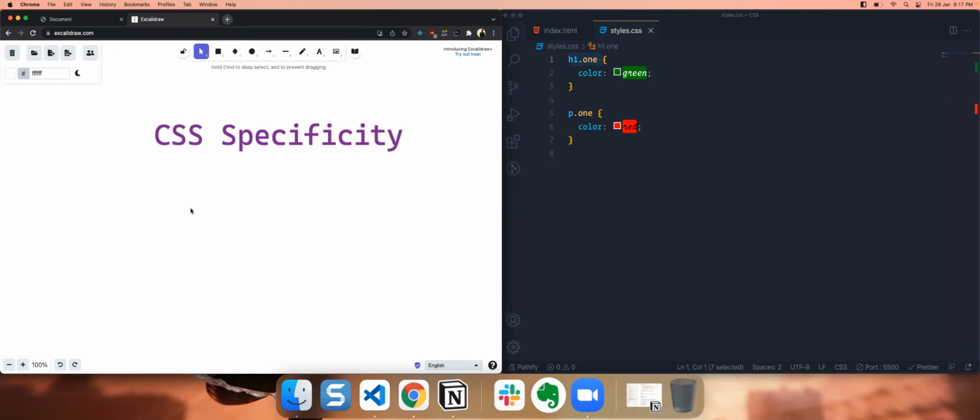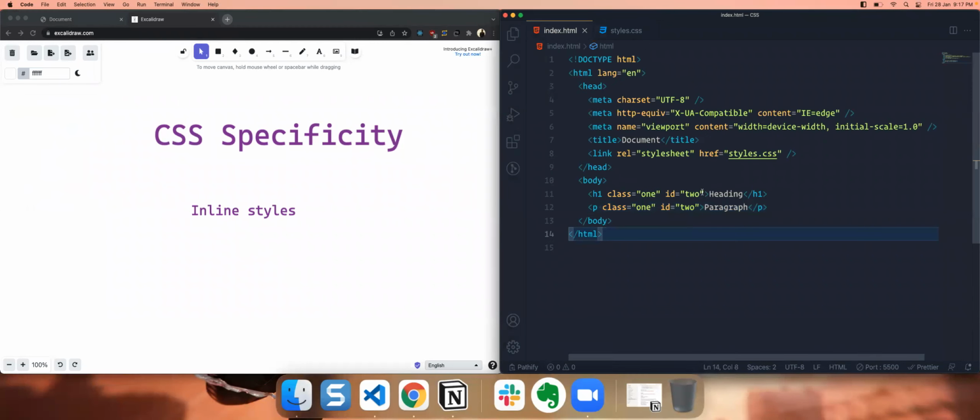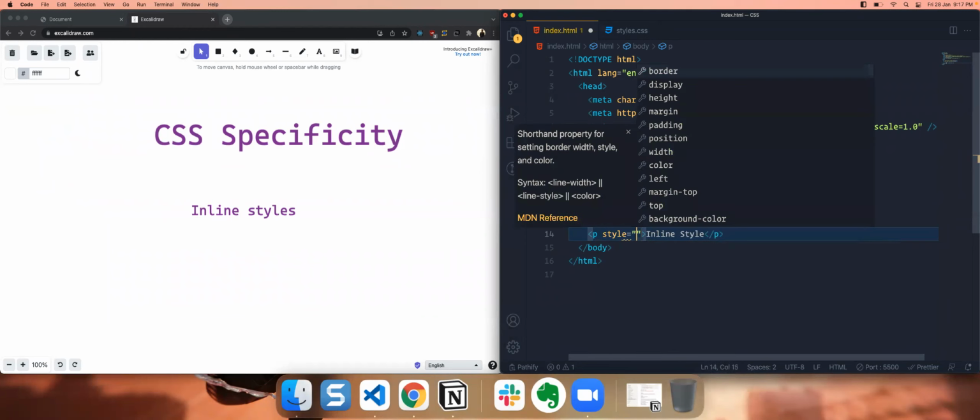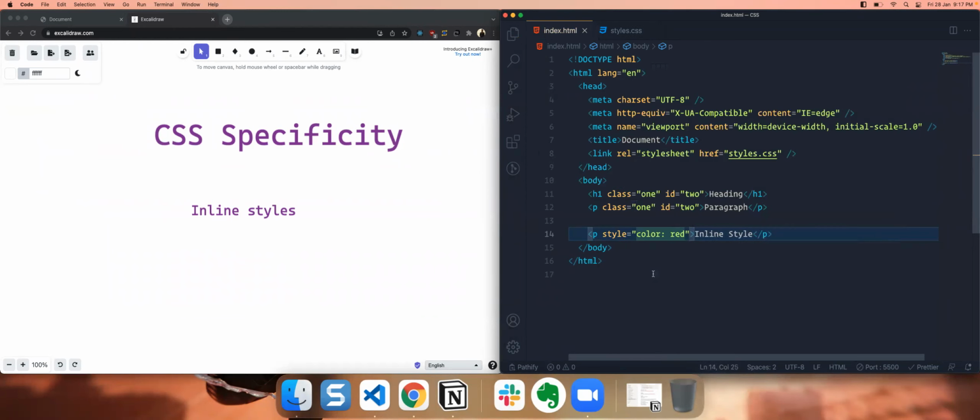Now, like I said yesterday, we have different kinds of selectors. We have inline styles, where we can directly give the styles here, right? Yesterday we spoke about this. Like let's say we have an element like this, inline style. Now I can add the style attribute and give some color here. Okay. जब भी मैं ये करता हूं, this element will always get this color.